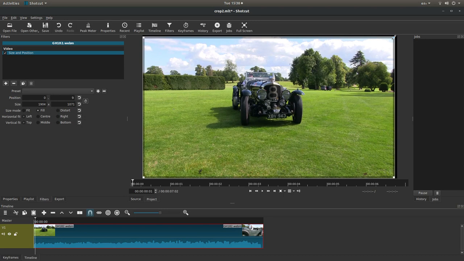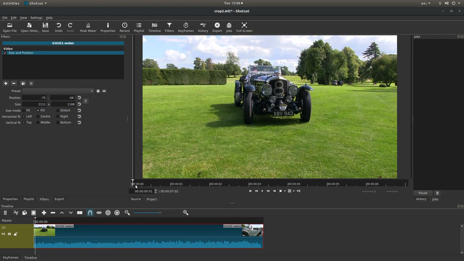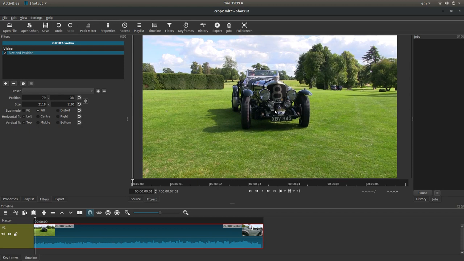though sometimes it can be a bit fiddly, and increase the size on the corners so you get a kind of zoom effect that you're looking for. And also, although you can't see it very well, there is a little button in the middle which you can hover your mouse over, then hold your left mouse button down and reposition your clip. And that's basically how you can sort of crop by zooming in on a video clip.